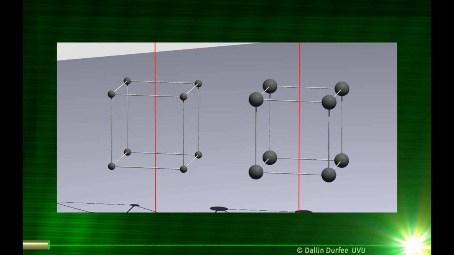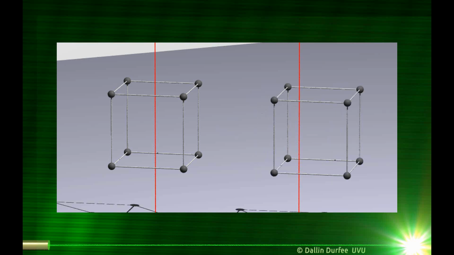Here, the balls are all the same distance from the axis on the left and on the right, but the balls on the right are bigger. They have more mass. More mass is going to give us a greater moment of inertia, so this time the structure on the right has the greater moment of inertia.